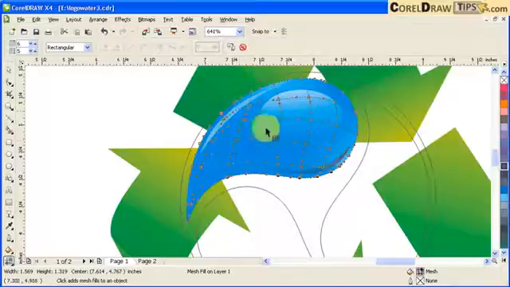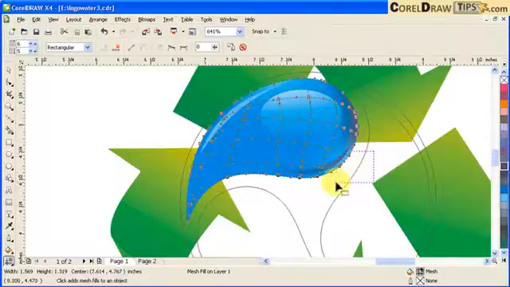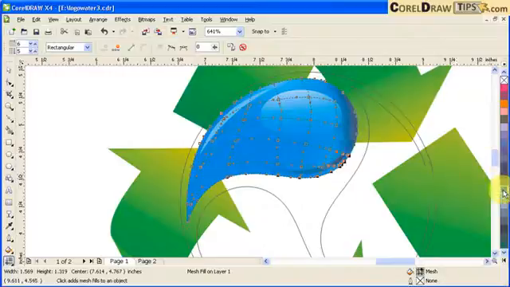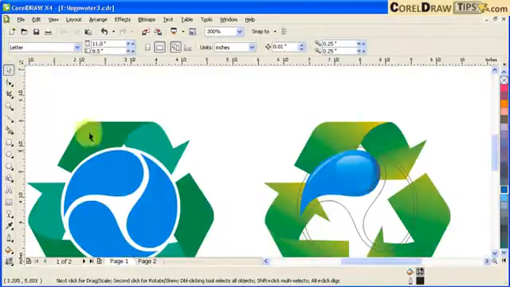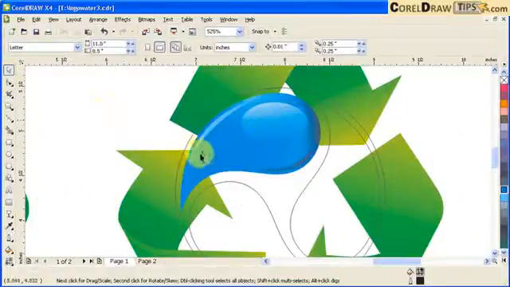So now what's the concept of mesh fill? Now see these nodes here. Okay, if I select that node, and let's say I want to make it darker blue, so I go here, navy blue, and click. See, it changes. Okay, so let's say this one, click there. And then let's say this one too. I wanted a different blue. There. Now you have almost a 3D version of it.